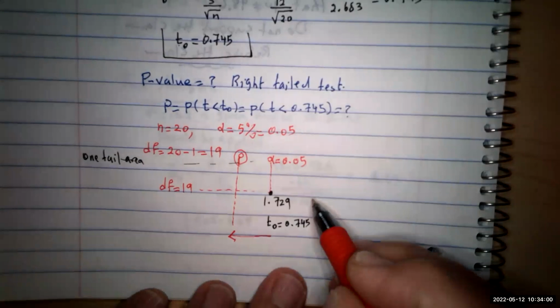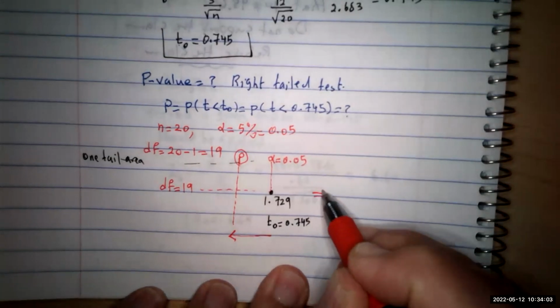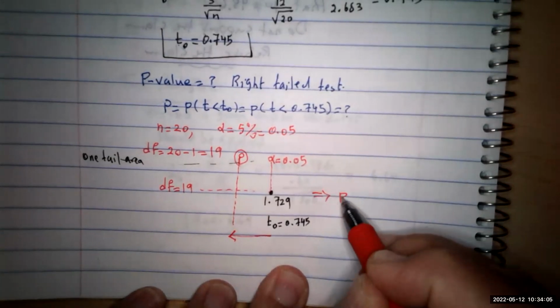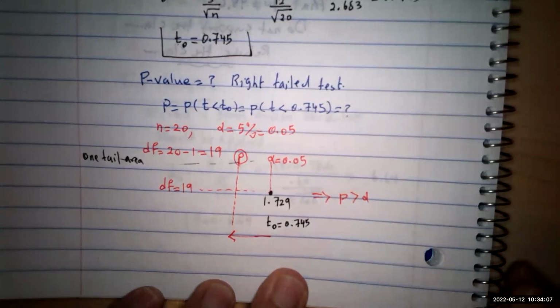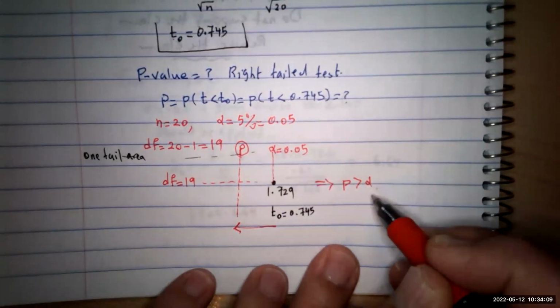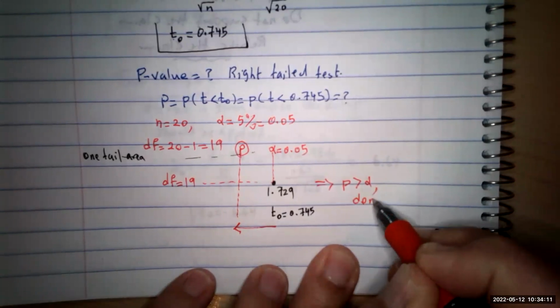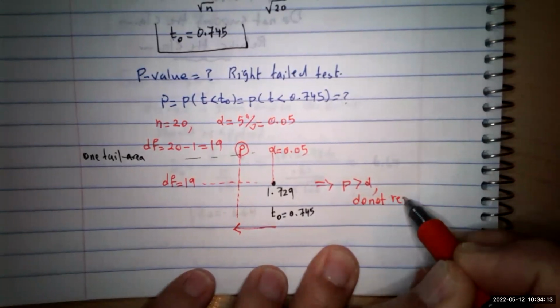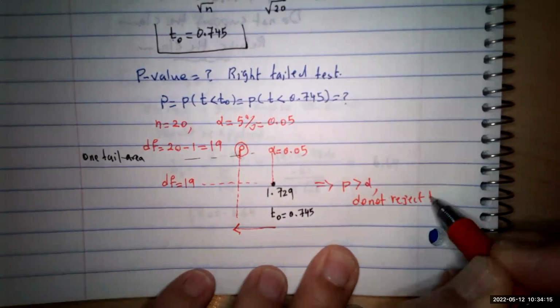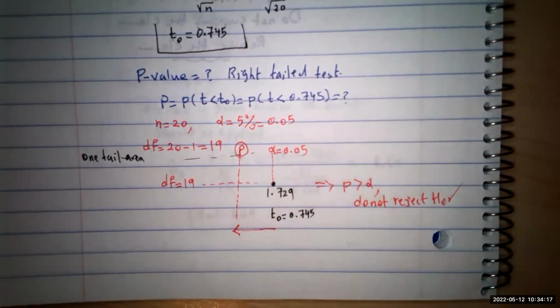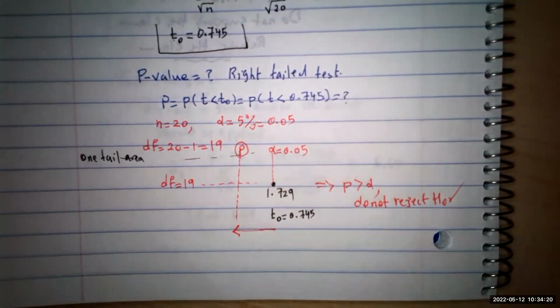The conclusion is going to be that the p is greater than alpha. And you know that when p is greater than alpha, you do not reject the H naught. It's a very easy method. You are not interested in the exact value, because you want to estimate only. You're not going to be interested, so we just compare.